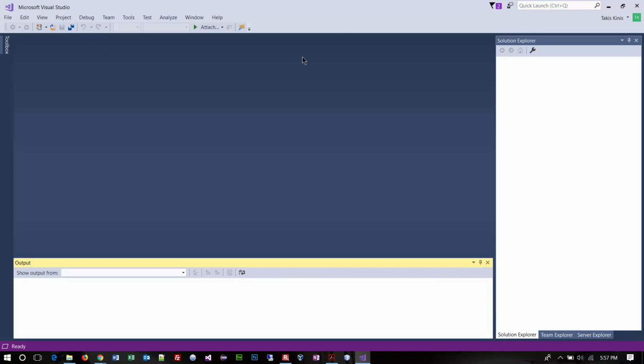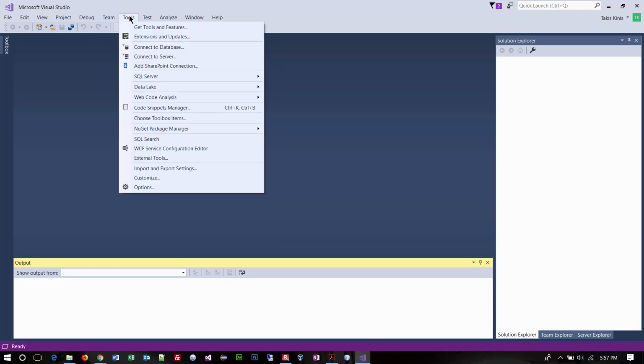The other thing I want you to do before you begin is go to this Tools menu and choose Import Export Settings. I know the author does this at some point, but I want you to start out at the same spot with me so we're looking at the same thing. So click that menu option, Import Export Settings.